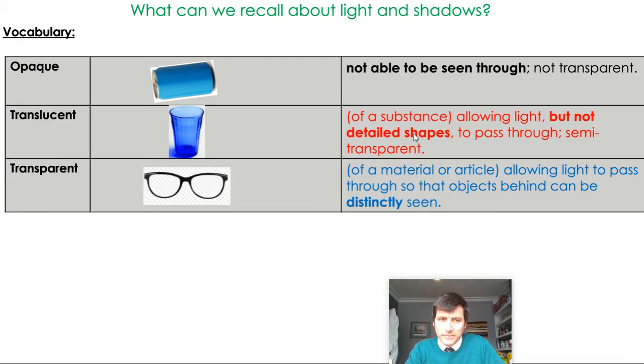Okay. Now we can see, therefore, that there's the opaque one, that first one, which we can't see through, the translucent one, which we can see through, but we can't see as clearly as through the third one, which is the transparent one, the one that's clear. Okay, so transparent, opaque, and translucent. Three pieces of language, really important we take away from this topic.